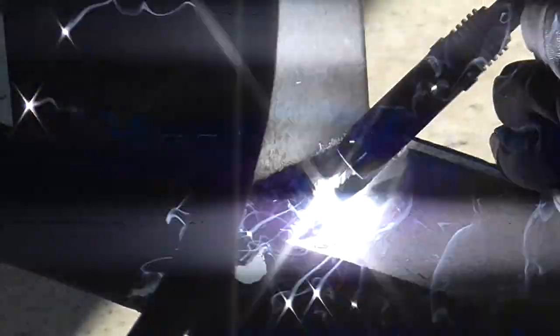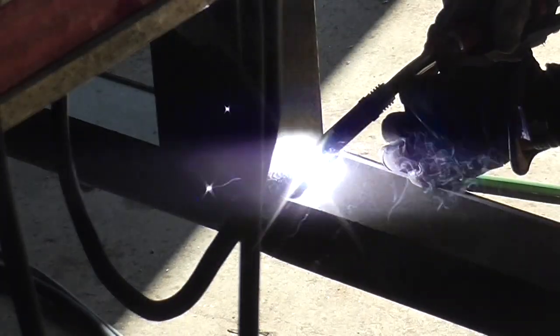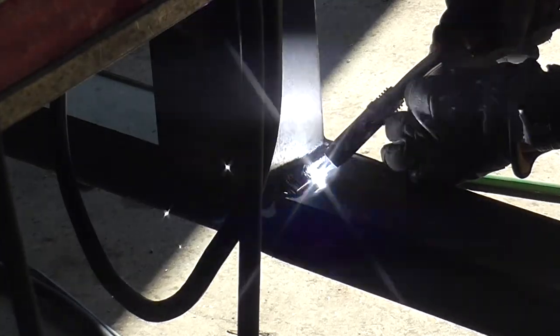Ideally, he would be pushing the weld, not pulling the weld. But you can see the outcome is absolutely phenomenal. There, you heard the pitch change. That is when the wire feed rate changes together with the voltage. A lower pitch is a lower wire feed rate, which is less heat. A higher pitch is a higher wire feed rate and more heat.